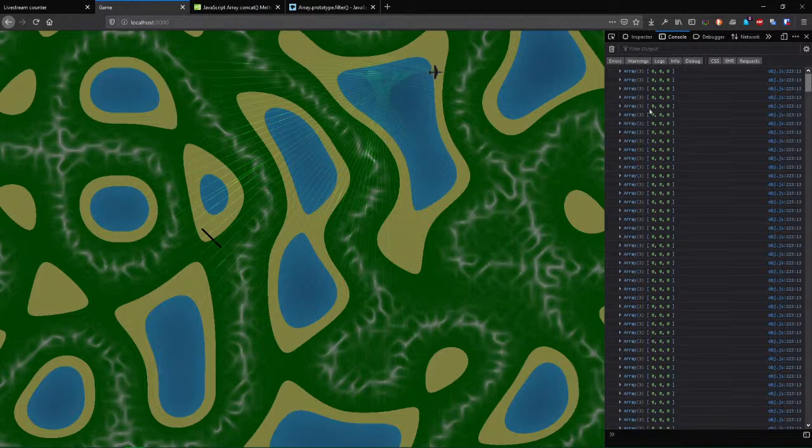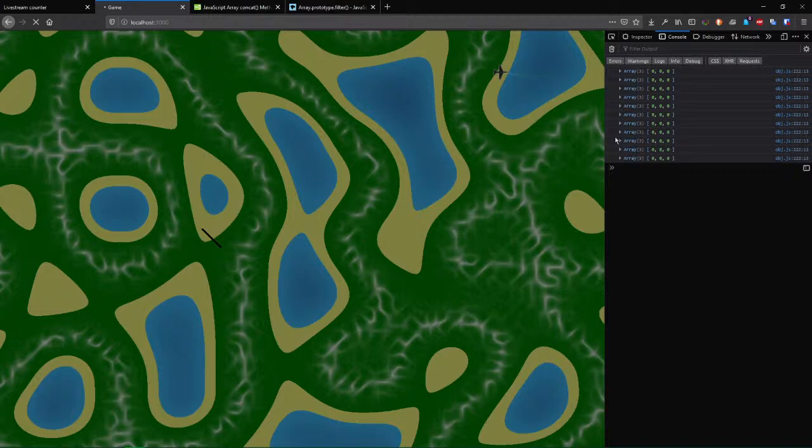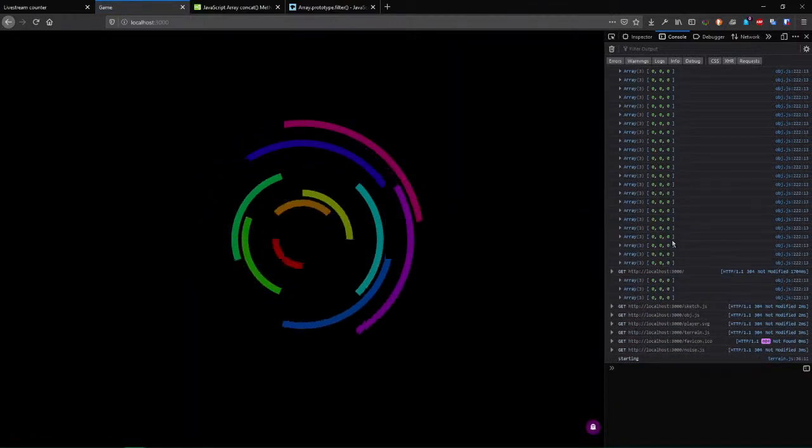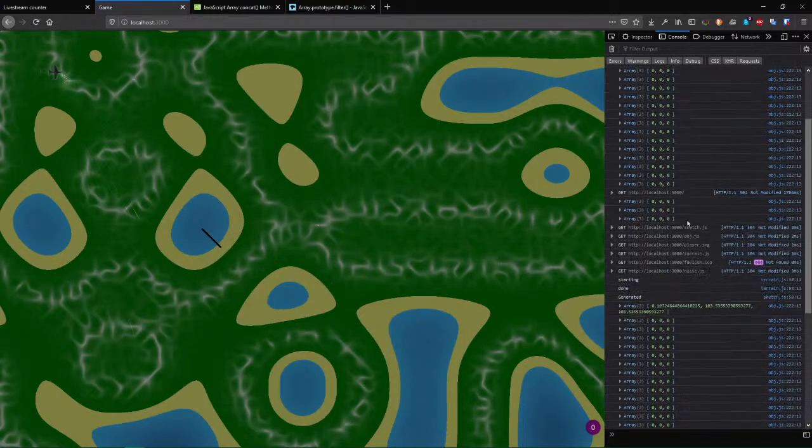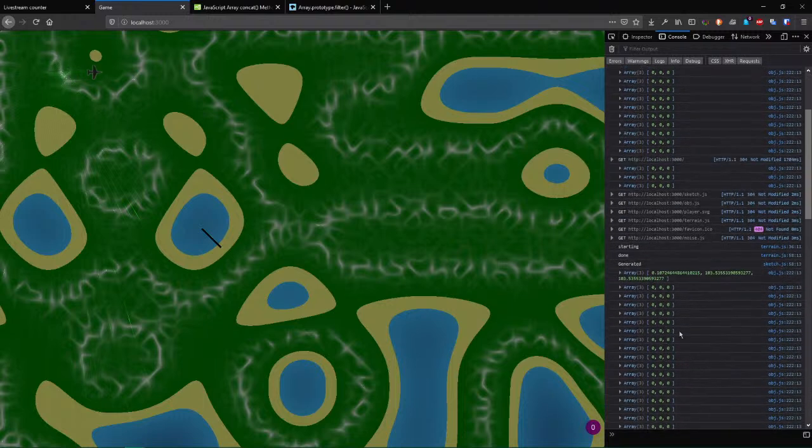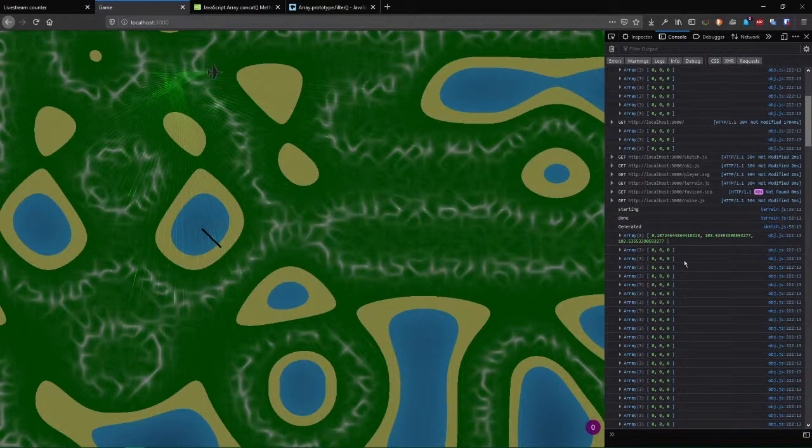So I can't see the first value, which would be helpful. Okay.